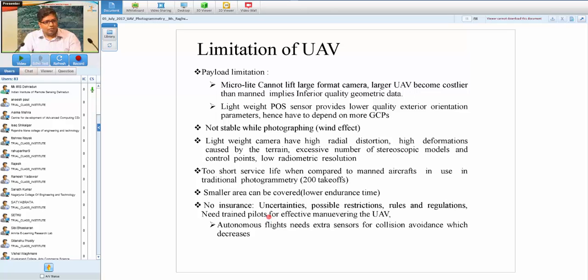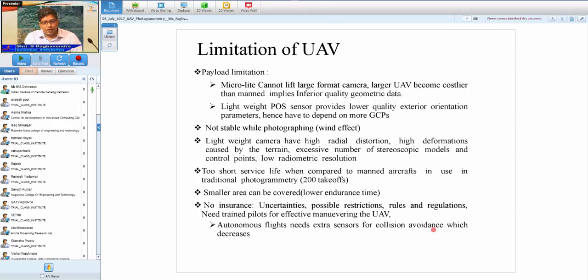If I have space photographs, I need not worry about how I have to operate. Okay, so the person who has aeronautic experience or flying experience can acquire the photographs with good maneuvering. That is one limitation. And once you are looking for autonomous flights, you will need some extra collision avoidance sensors.